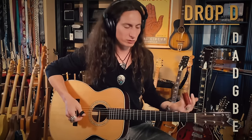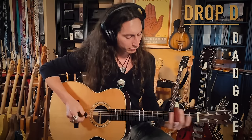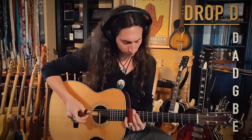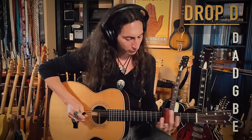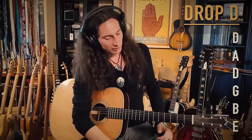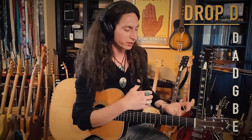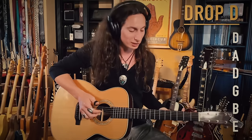Get a nice power chord, root, fifth, root. And if I just played those three strings, it sounds great with slide. But what's also cool about open D is now you have these strings that are higher pitched in standard tuning. So again, you can play fretted and slide and change between the two in a really versatile way. And it works especially well, of course, when you're in the key of D.